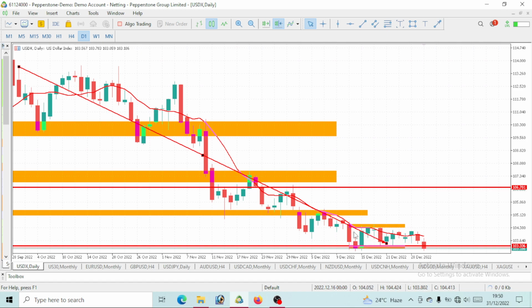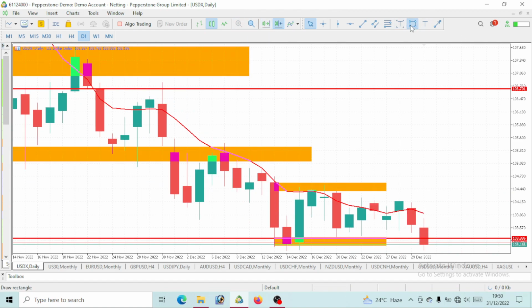So we clearly can see that this price is a bearish move. Getting lower lows and lower highs is what we want to trade, so we will go ahead and sell. You can see this price is below the 10 period moving average, right? As long as the price is below the 10 period simple moving average, then definitely we would want to go ahead and sell on this USD index, or whatever you would want to call it. So this movement is still a bearish move. Let's hope this week we will be able to take out these lows.